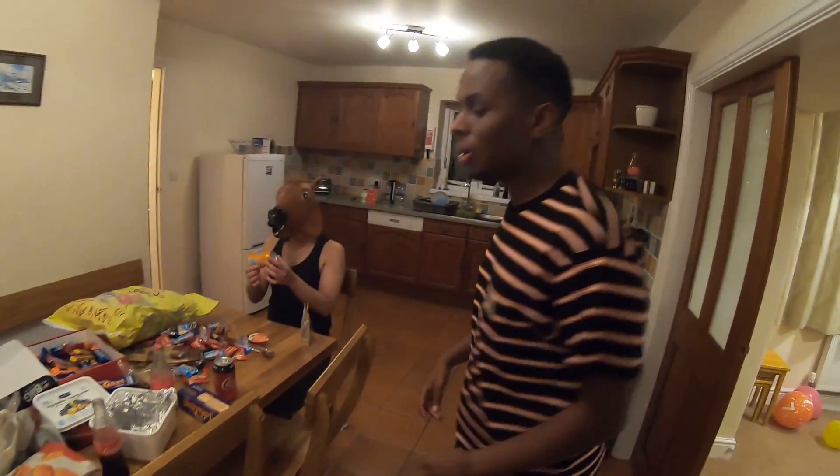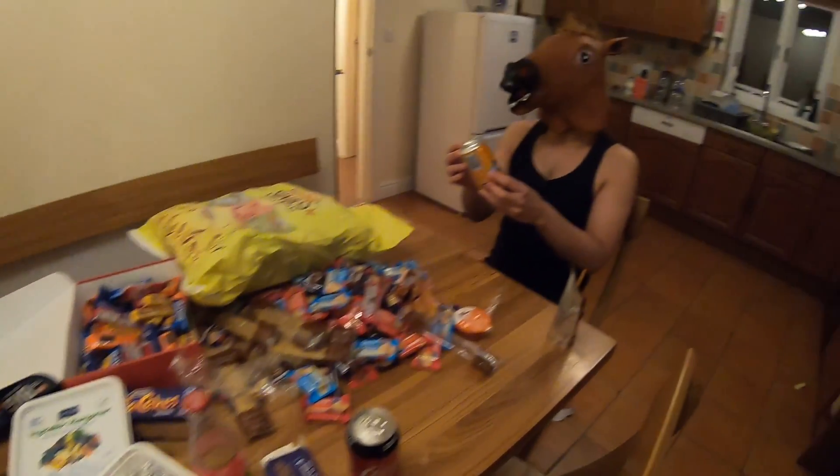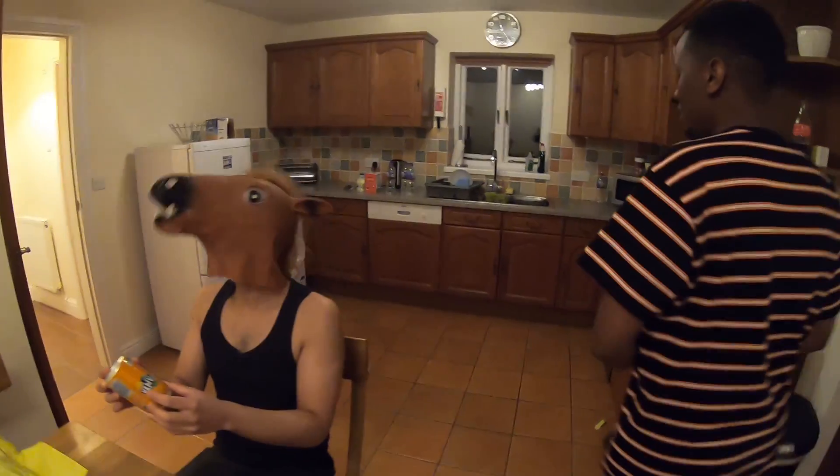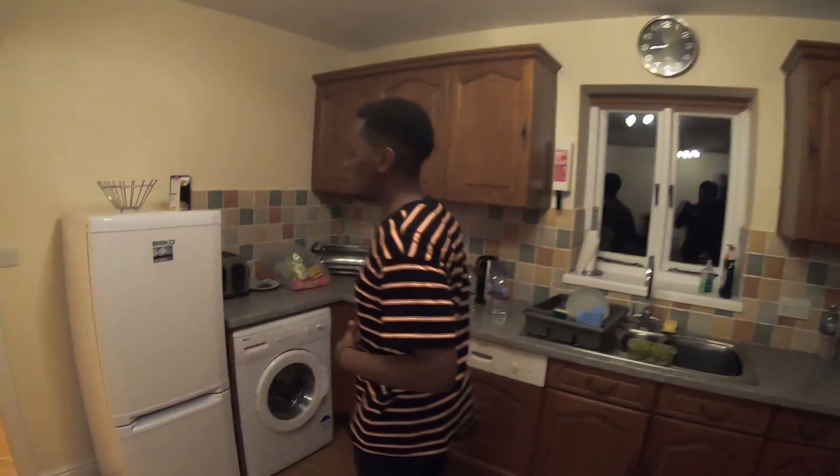Anyway, this is one of my favourite spaces ever. This is the food corridor. Check out all the healthy and nutritious food there, all colourful stuff. Five a day, pancakes, chocolates, everything's there, ready for us to smash it. You need to keep nutritious to keep people like me rolling.